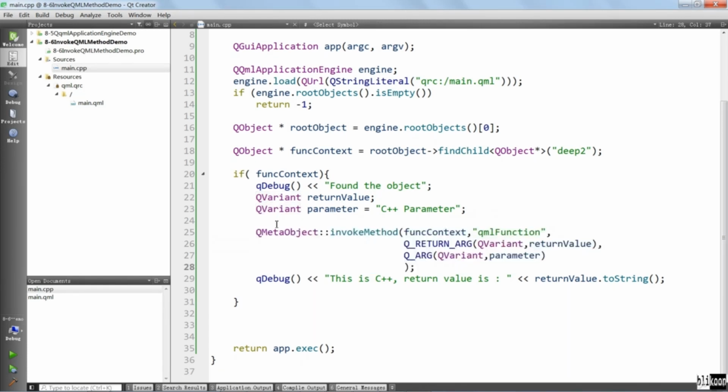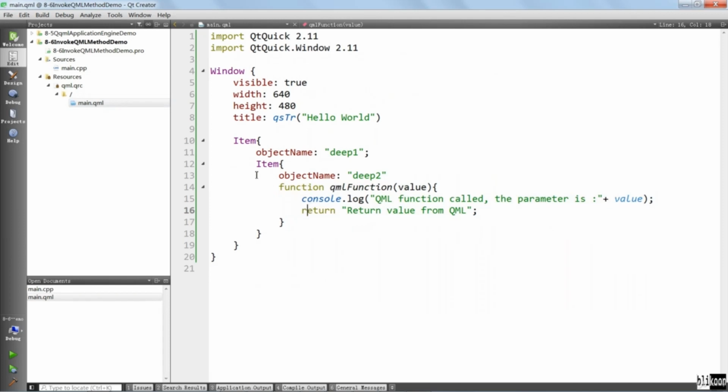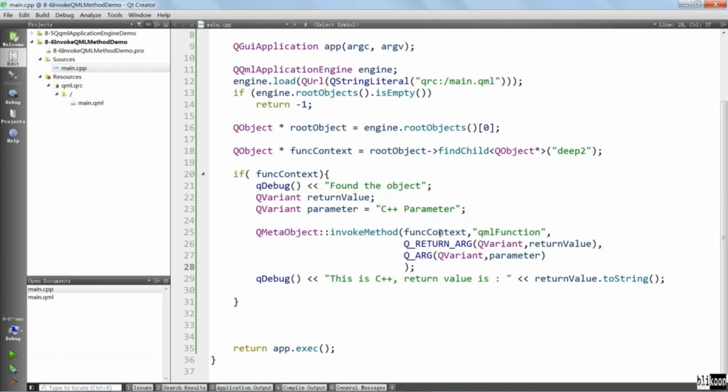The takeaway from this lecture is really that to call a QML function that is buried deep down in the QML tree, what you have to do is to find the parent item to that function, and it happens to be this one. You have to give it an object name, and you're going to hunt for that object name and find the QML item that contains your function. And all you have to do is call it like this, passing in your object that contains your function. This is really all you have to do to get this working. In the next lecture, we're going to see how you can connect a QML signal to a C++ slot. I'll see you in the next lecture.